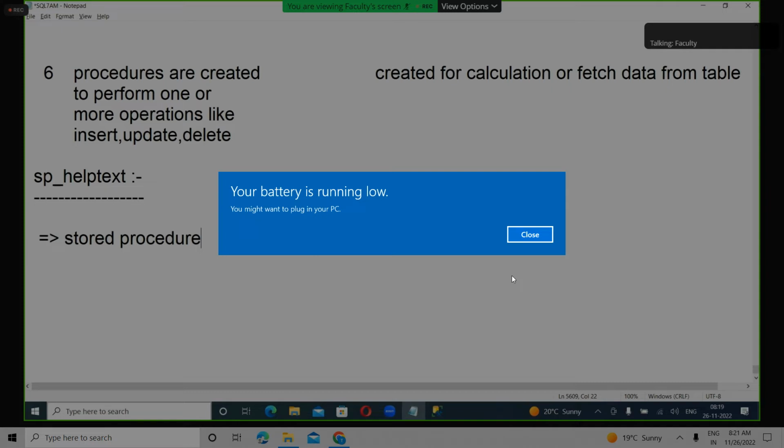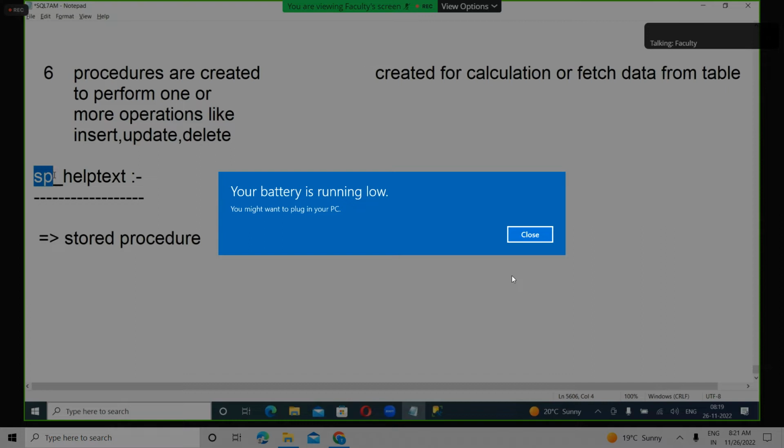But this is also a stored procedure. sp_helptext is also a stored procedure. Actually, the stored procedure name is helptext, with the sp_ prefix.